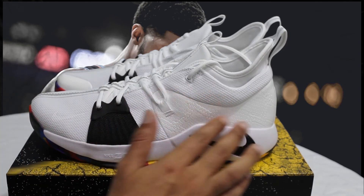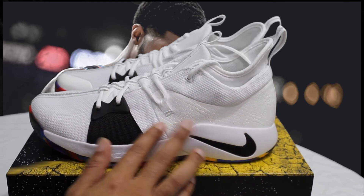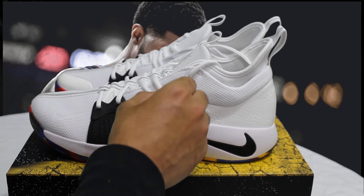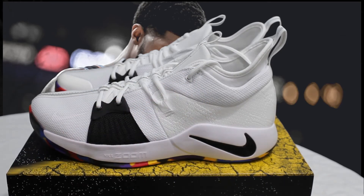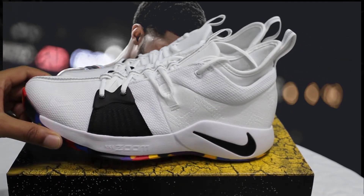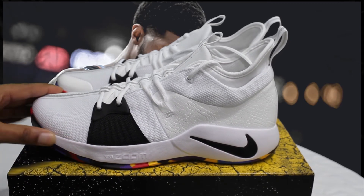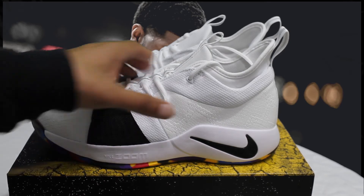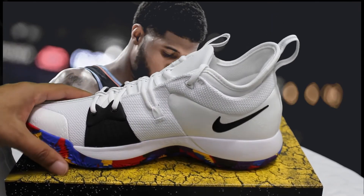I didn't even talk about the scales — you got the scales here on the middle of the shoe that I think just gives it more design. You got this little piece here holding the shoelace. There's just a lot going on on the side of that shoe that I think is all good. It adds to the uniqueness of this shoe, so shout out to PG-2 and whoever's designing their shoes, because they're doing a nice job. If you can perform out here in these playoffs, his brand is going to go through the roof.